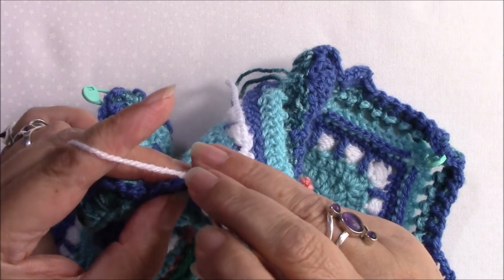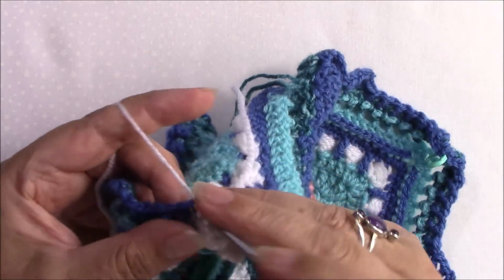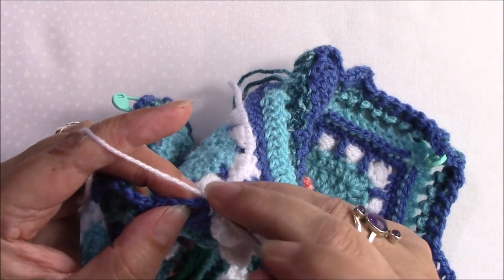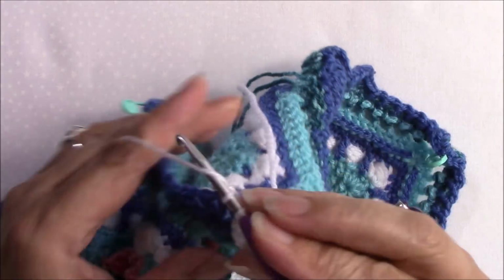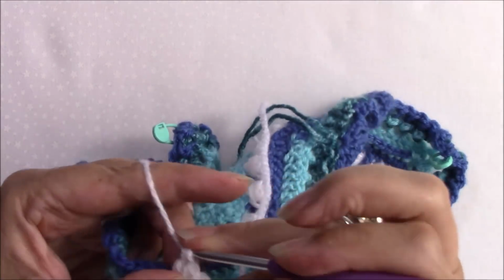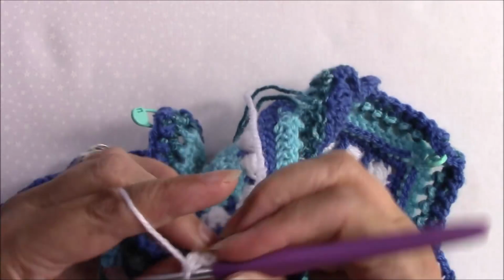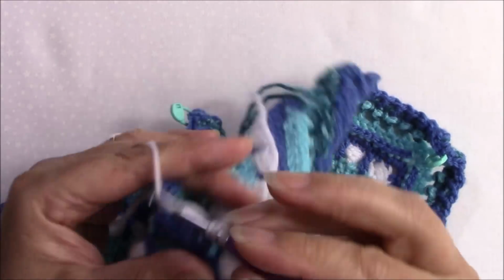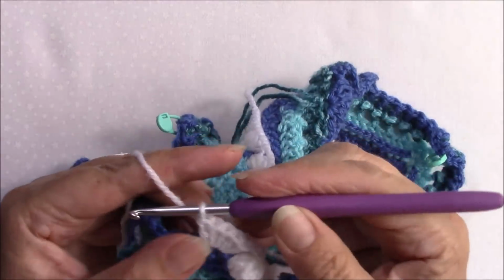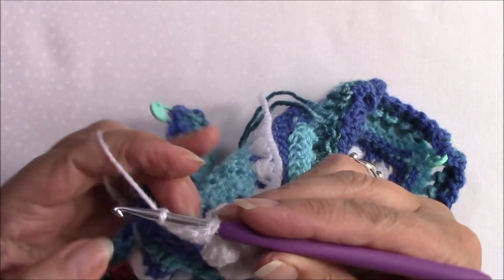Okay, so that chain 1 when you're closing your popcorn stitch, that doesn't count anywhere in the pattern, and if the pattern then tells you to make a chain 1 afterwards, that's another chain 1 that you need to make. Okay, because that closing chain 1 is actually part of the popcorn stitch.